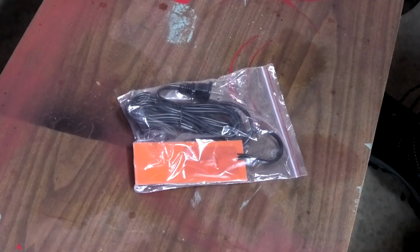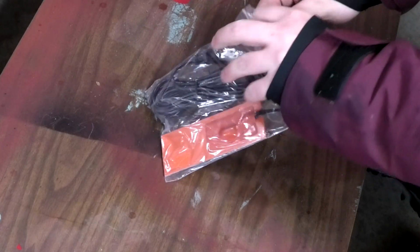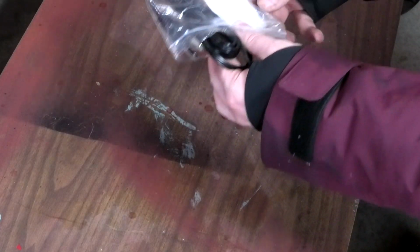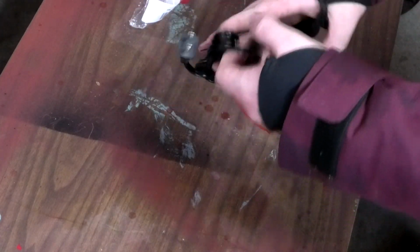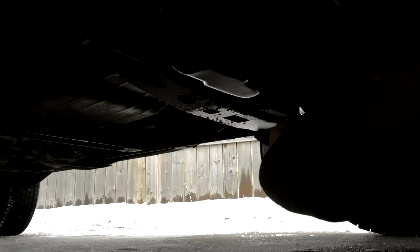When a car sits out in the cold, its oil gets cold. The colder it gets, the thicker it becomes. If it gets too thick, it won't lubricate as intended, which can cause increased wear on the engine. To prevent this, I'm installing an oil pan heater. This is just a small heating element that attaches to the underside of the oil pan and keeps the oil from getting too cold. The installation is about as easy as it gets, roughly on par with applying a sticker.